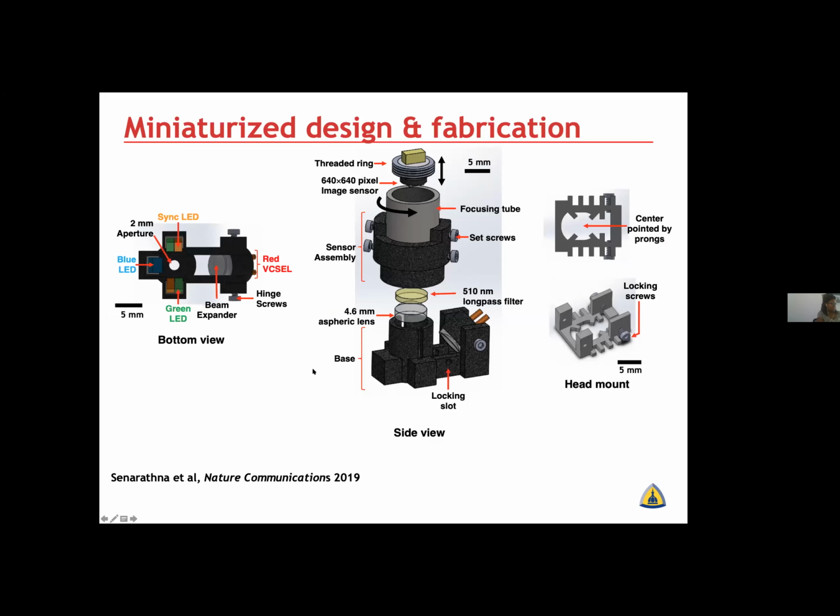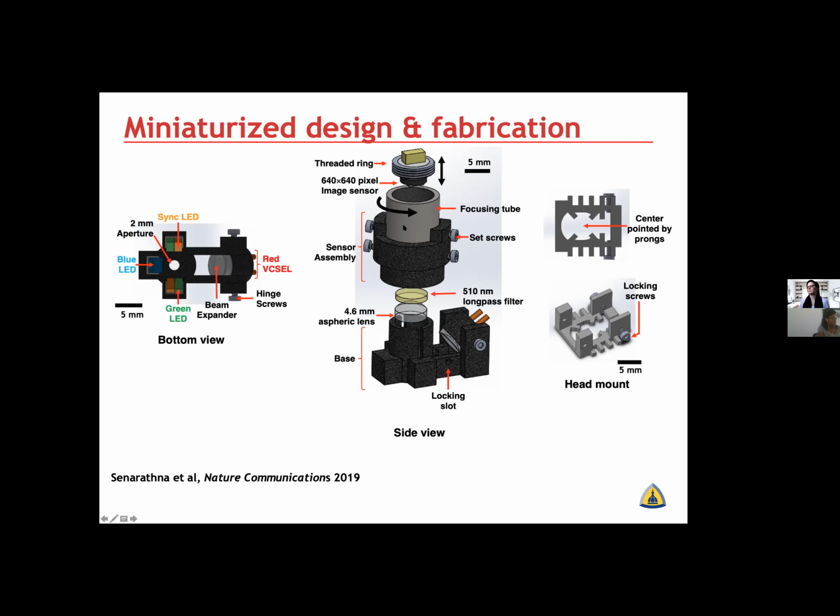This schematic shows us the actual structure of the microscope that we built. So this is the bottom view of the microscope. So we 3D printed these parts, everything else is off the shelf. We have multiple light sources depending upon the type of imaging we want to do. We have a beam expander, we have a laser diode, we have some screws here to adjust the angle of the laser diode. We have a blue LED for IOS, for fluorescence, a green LED for IOS. And then we have a sync LED. So if you're doing some other kind of recording, you can actually sync it to what we're imaging.